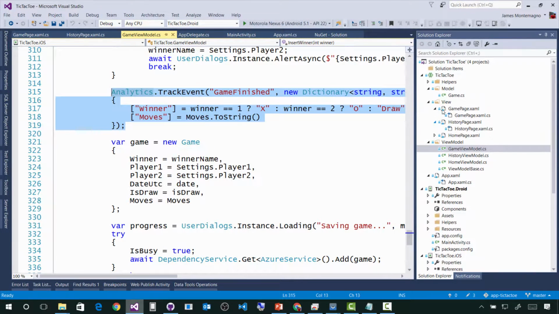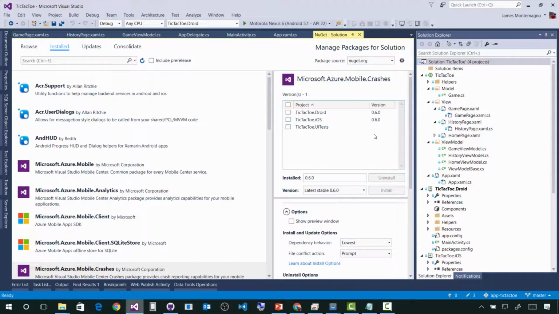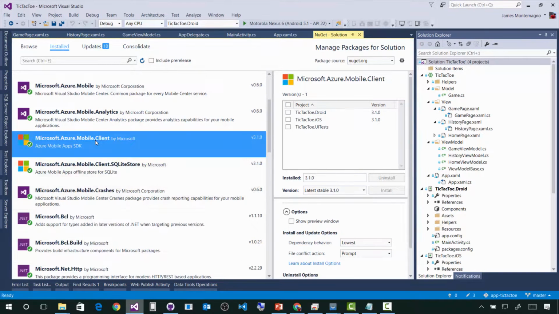And to start building a backend for your application, there's a separate SDK to install. So this way you're not having everything all at once, right? Everything is simply a pick and choose what you want to use. If you want to use analytics, crash reporting, or the backend services. So what we're using here is the Azure Mobile Apps SDK.